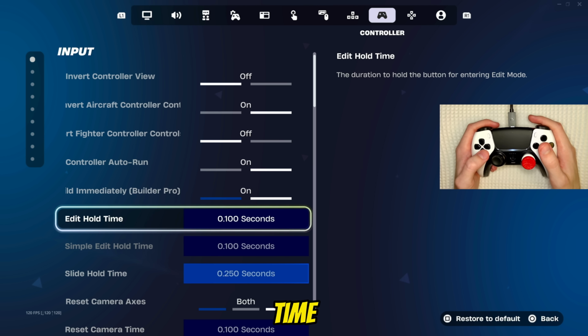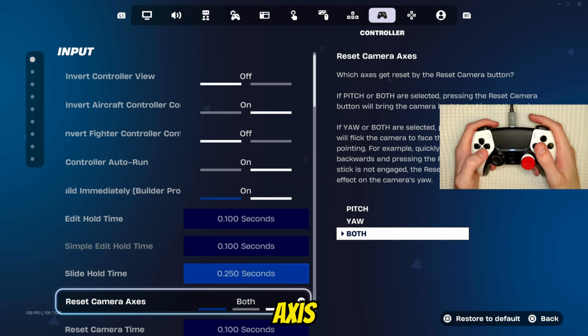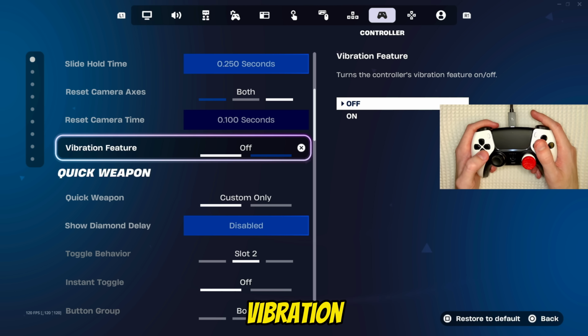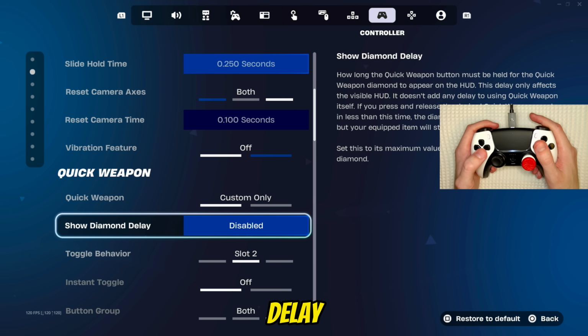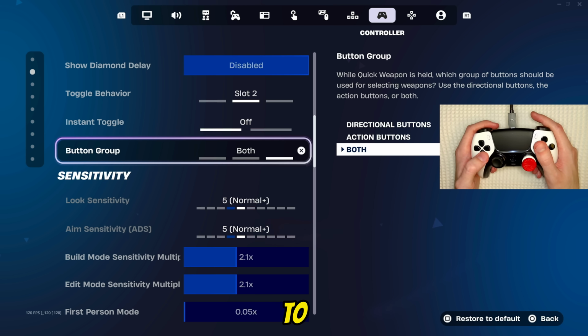Okay, so edit hold time, I have this to the lowest. Slide hold time to the highest. Reset camera axis on both. And make sure the camera time is to the lowest it could go. Vibration off. Show diamond delay, make sure this says disabled. Instant toggle off, and button group to both.